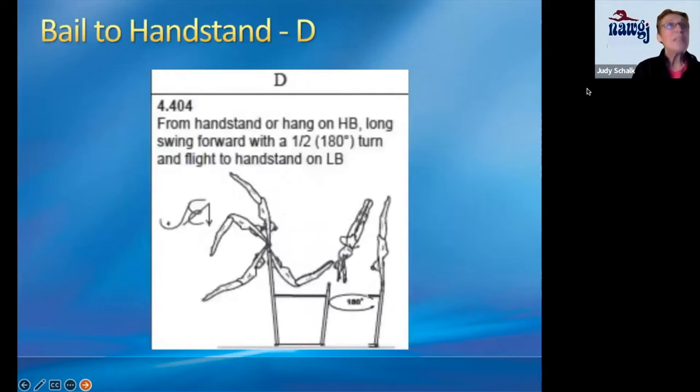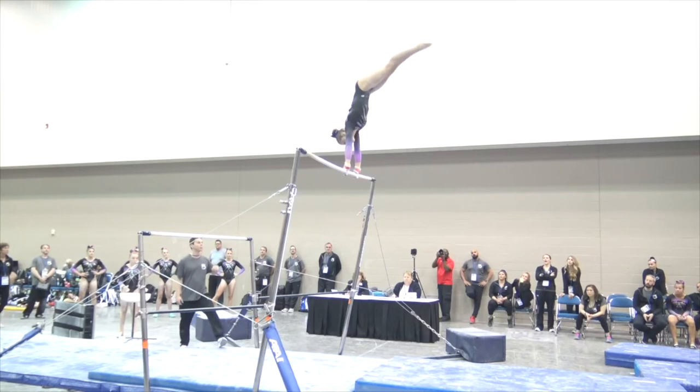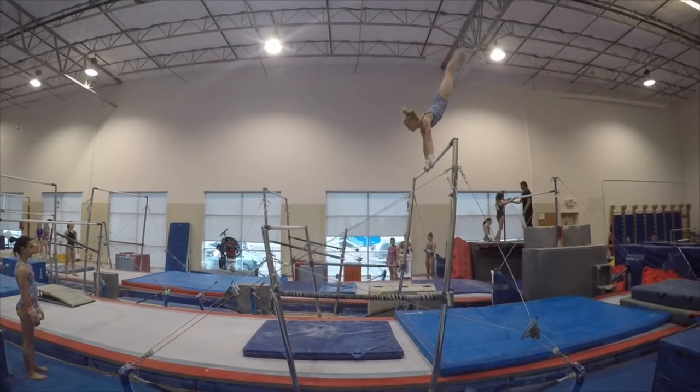So the bail to handstand is a D if it comes from a handstand or a hang and ends in a handstand on the low bar. I'm going to give you just a little bit about the technique to expect on a bail here. If entry from handstand, initiate with a pike or a planche to decrease acceleration into the long swing forward.